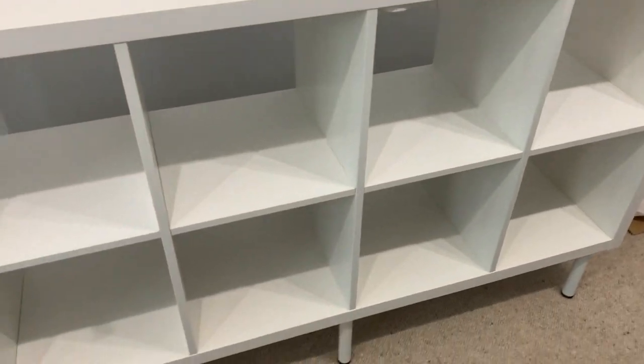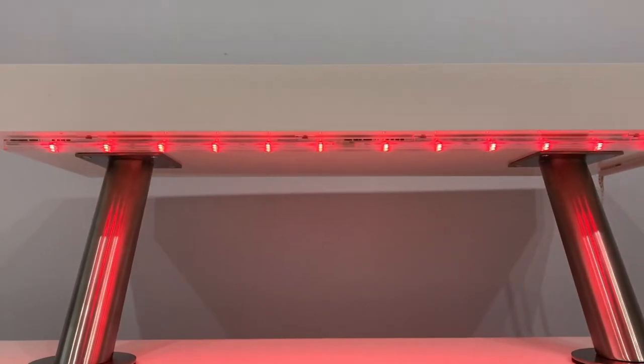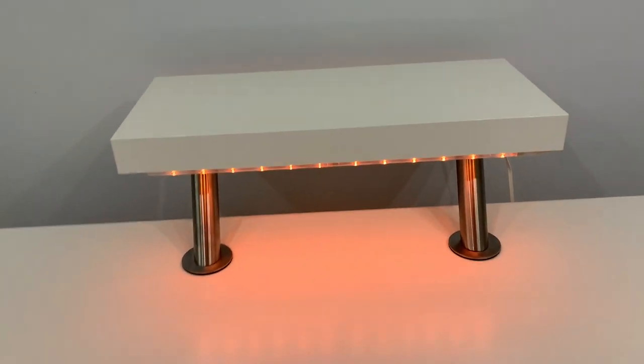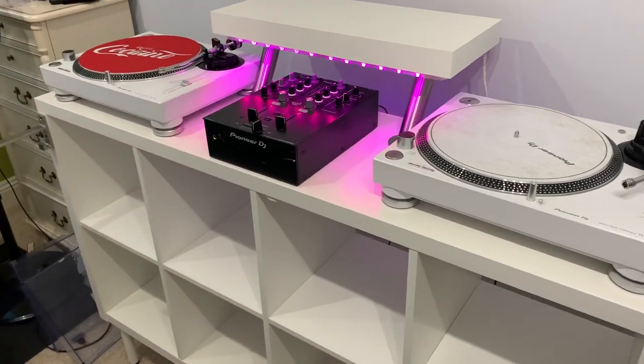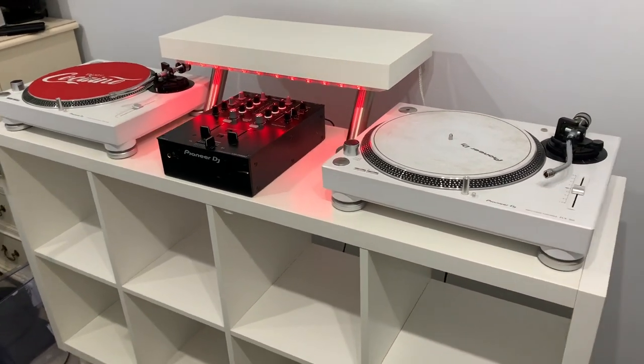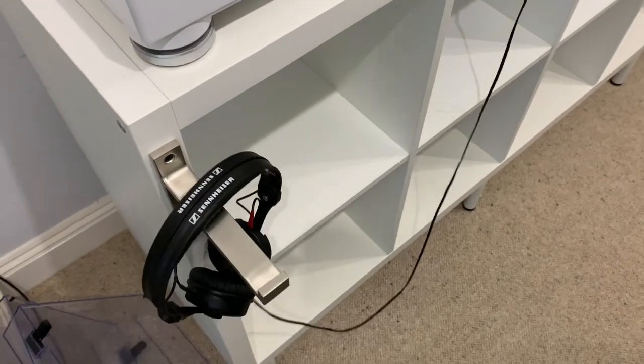So all that was left to do is tidy up the wires underneath. I've got the button there underneath the unit to turn the LEDs on. And then just put the decks on it, the mixer. Get the LEDs going, stock it all up with vinyl and things, and away we go. Obviously, add my headphones, and then we're done.